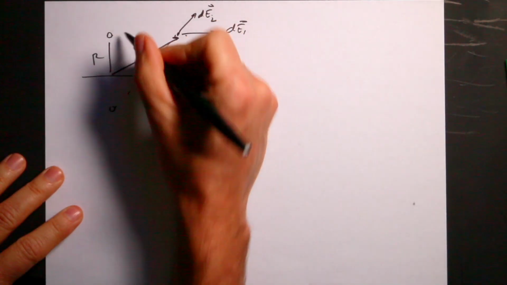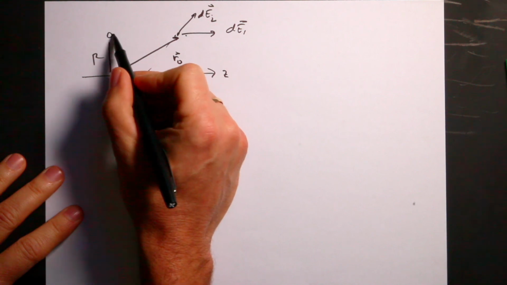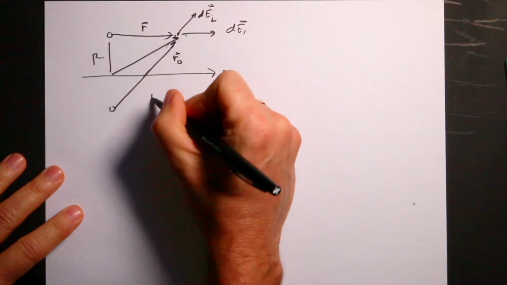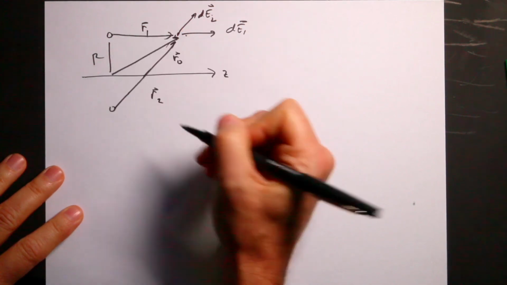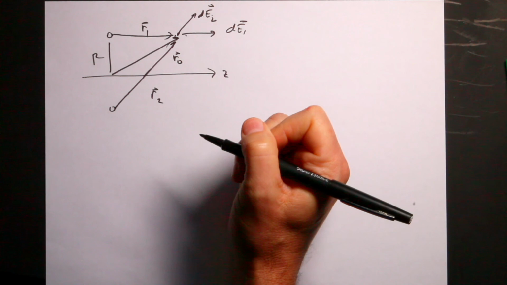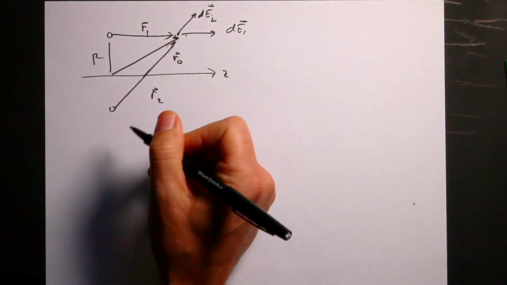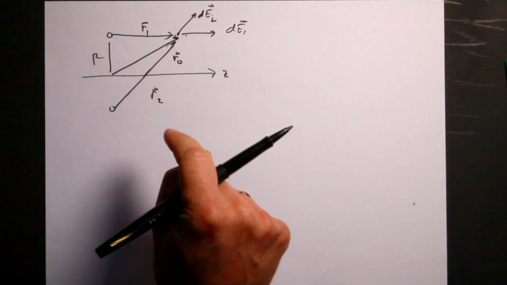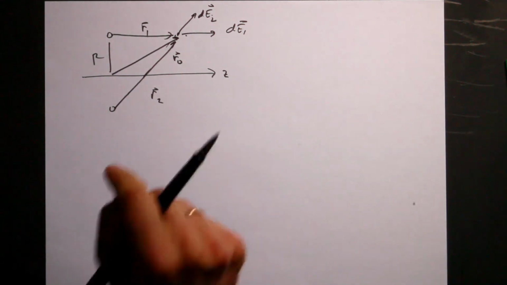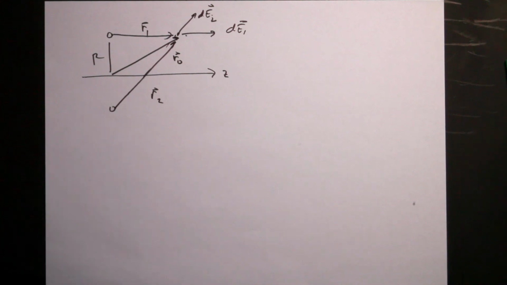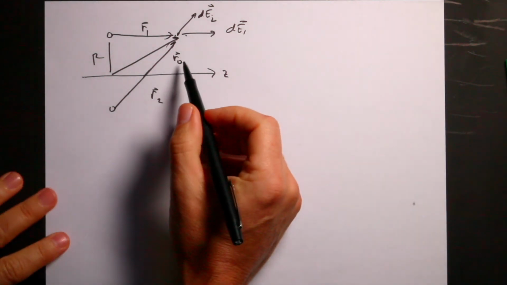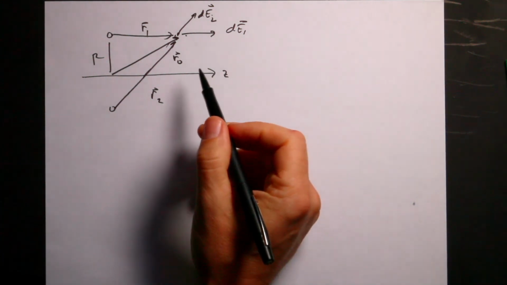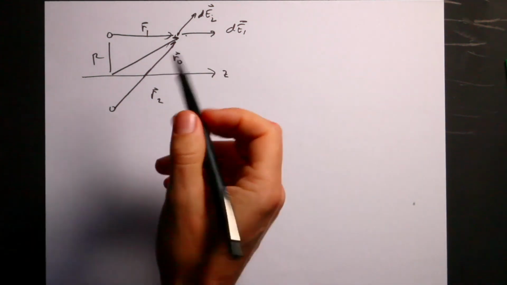Also, this R and this R, R1 and R2, are both different magnitude and different direction. So this is a problem that's not really something you could set up as an integral, but we can do it numerically. And I am going to do this numerically because why the heck not? And no one can stop me. So I'm going to do this by breaking this into a finite number of points and just actually adding up the electric fields. But that's where we'll pick up on the next video.